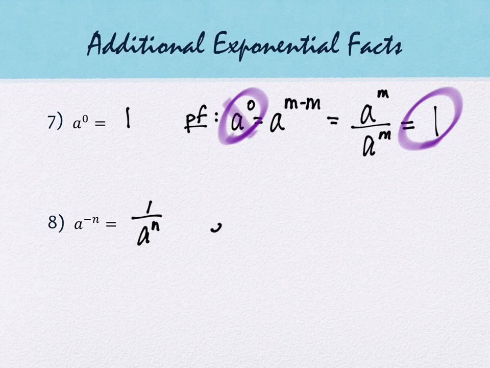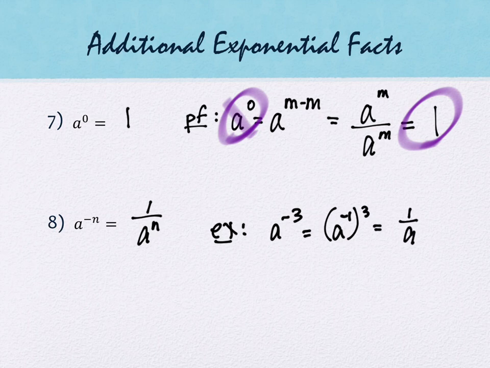And then the last one we'll do an example for is a to the negative 3. And so we talked about the fact that we can separate these out. So we'll do a separation like this. I separated it the other way last time, so I'm going to separate this way this time. So negative 3 is negative 1 and 3. So we put the negative 1 in one place, the 3 in the other place. So a to the negative 1 is 1 over a, because that's what it means. It's the reciprocal. And then I have the power of 3.